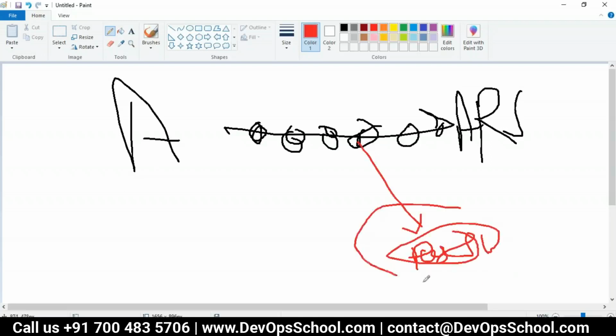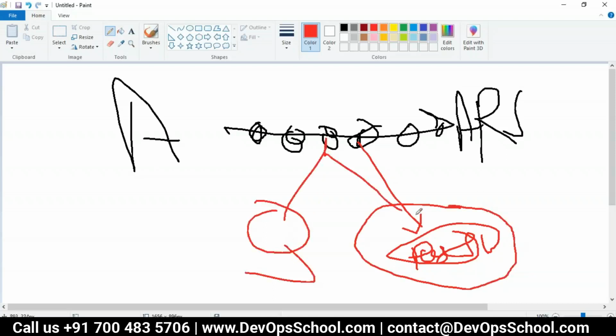Okay, this is the one problem, which is a major problem. Any hacker who got access to this network can read the packets and get the password. This is a major problem.